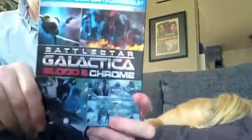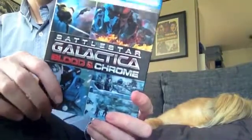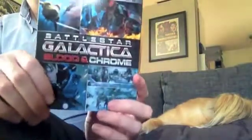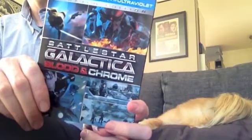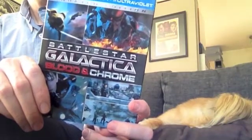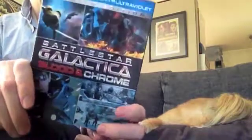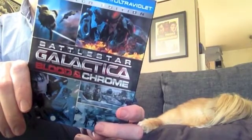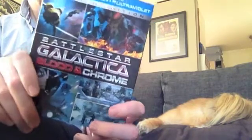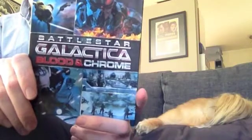Okay, that brings us up to date with Battlestar Galactica: Blood and Chrome. After the sort of heady, less action-based show like Caprica, although Caprica did have its fair share of action, they decided to try going back to a more action-based, space-based show to try and satisfy the certain group of fans who really had a hunger for that sort of thing.